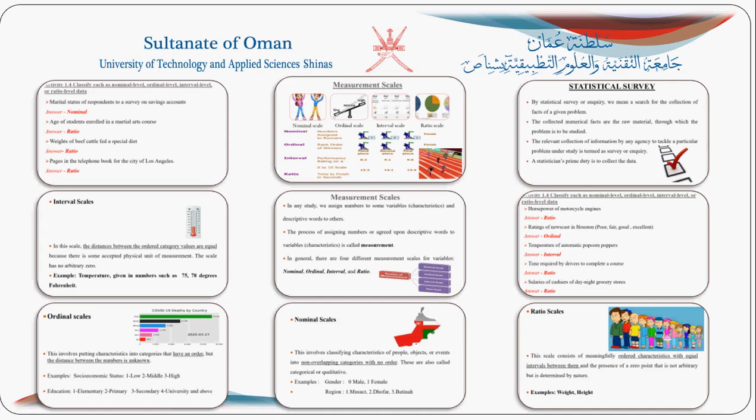After focusing on the meaning and types of variables with simple examples, let us understand what measurement is and what the different measurement scales used in statistics are. And also, I will be explaining what a statistical survey is and why it is done. Now, let us focus on the measurement scale to understand its meaning as well as the different types.